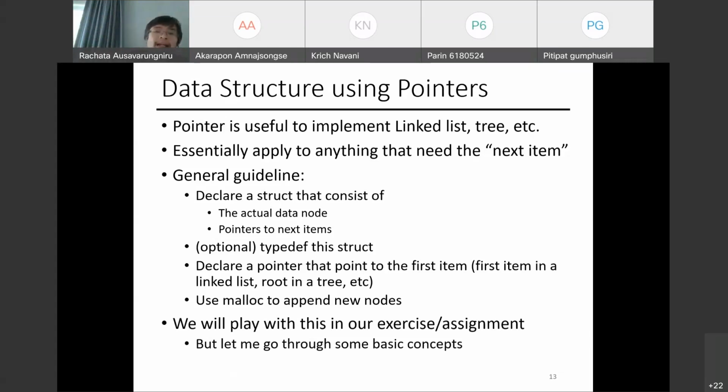Well, actually, it's a live demo. The in-class exercise for just normal pointer usage is a lot easier. I'll demo and write code for the linked list. Basically, it would have insertion, deletion, and printing things in the linked list. But let me go through some basic concepts first.